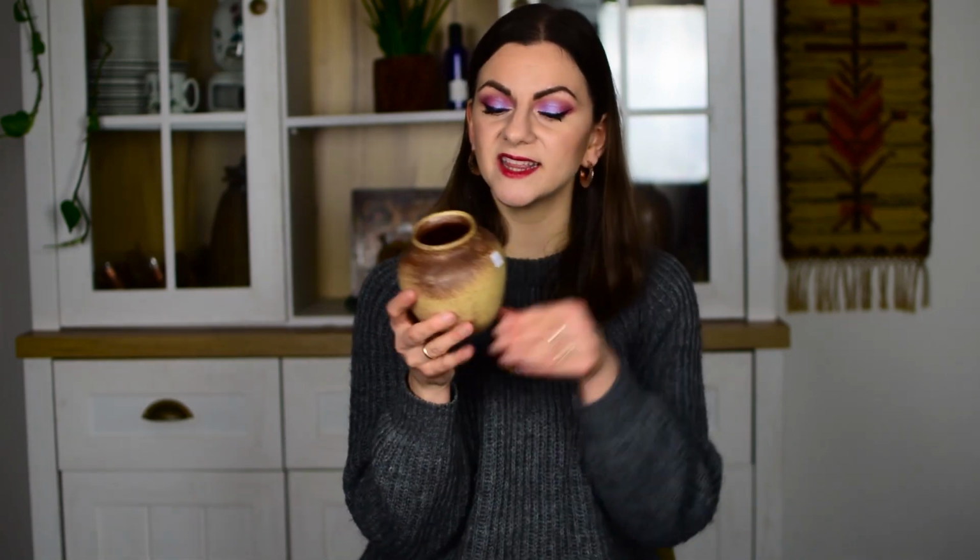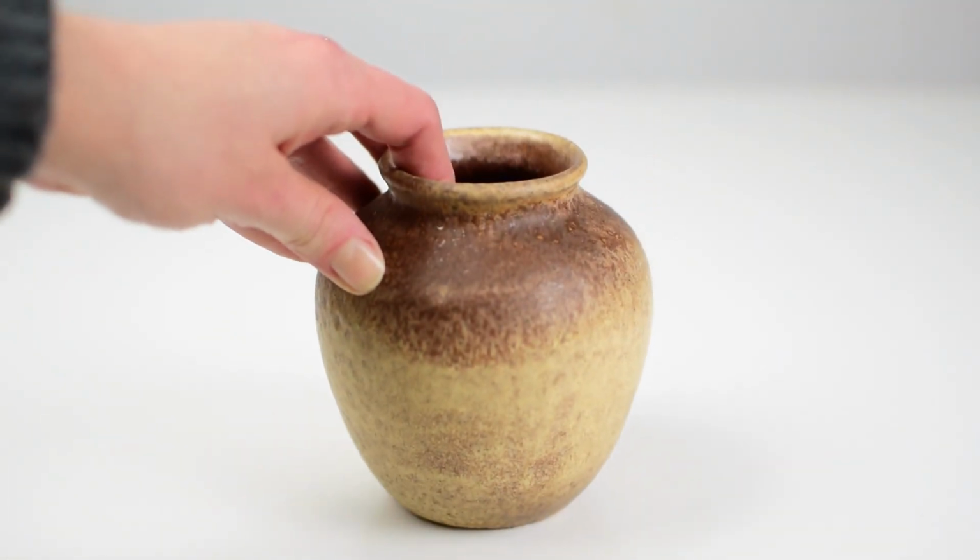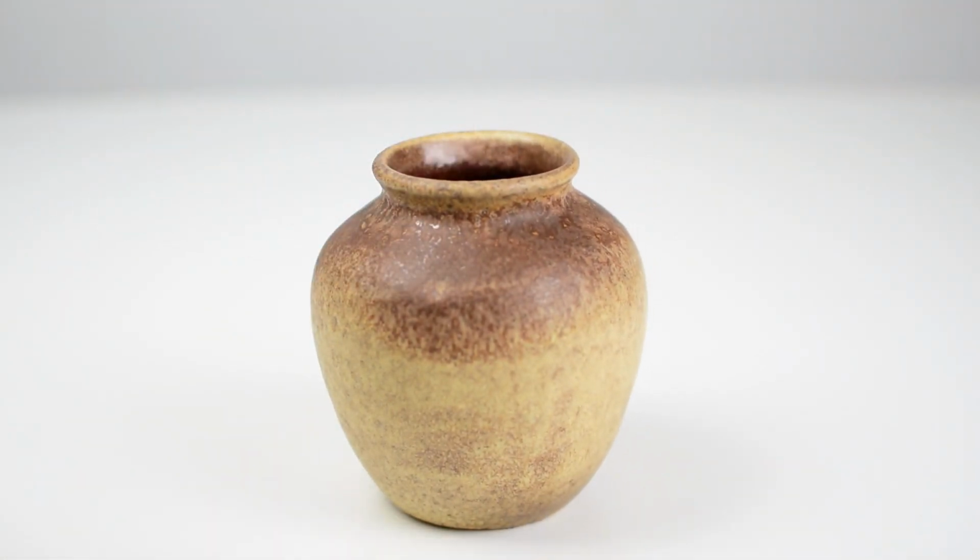Then I also found this little guy for 60 cents. He's really cute and small, and I just looked him up, and this one is by Russia, which is exciting. I don't find a lot of Russia. I don't know why. I love their stuff. It's really nice. This one is just very basic. It's like the basic brown kind of lava vase from the 1960s, 1970s. I still like them, and I feel like a lot of people do because a lot of people like neutral homes and neutral colors, and this one is just perfect. Probably gonna put that one in my booth as well.